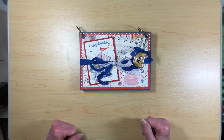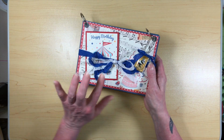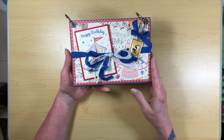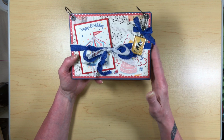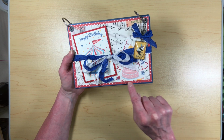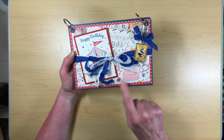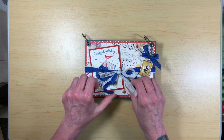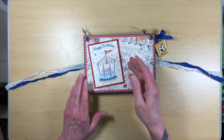So my album is called an Easel Album. It's wrapped up in a pretty little package here. The seam binding is the closure, and on the front here this is a cardstock cover, not a chipboard cover. The chipboard is actually the base of the album, but the cover is actually cardstock, and I double matted it with the pattern paper, with the dots, and with the collection paper, and then the seam binding is the closure. And then when you open the seam binding up, then we have this cute little happy birthday card.